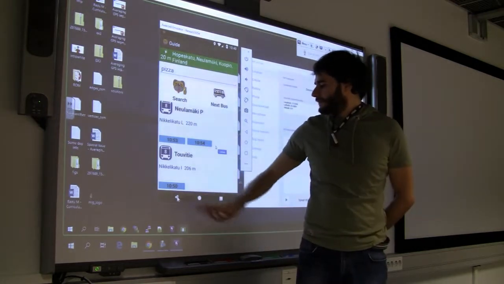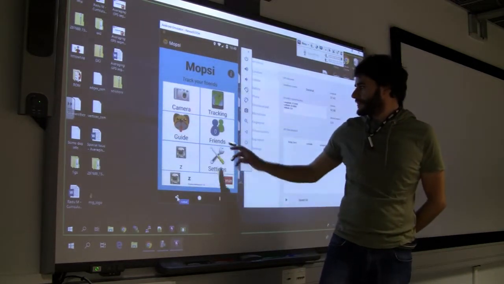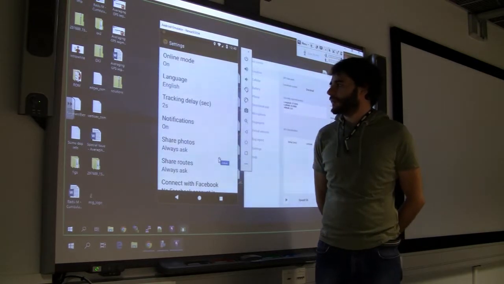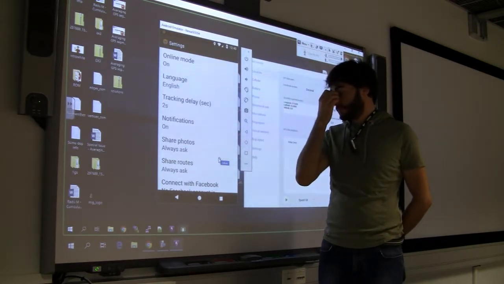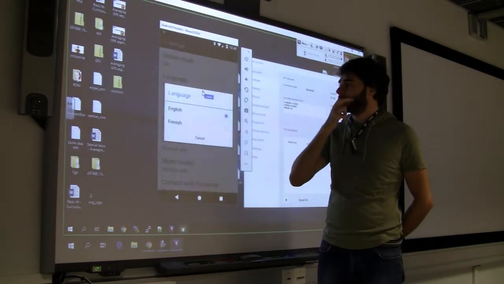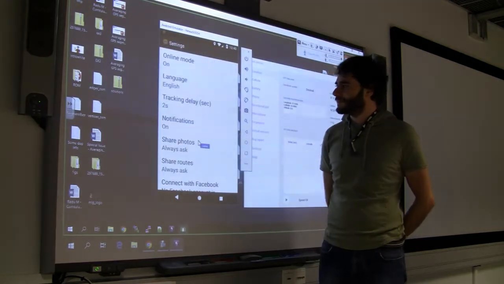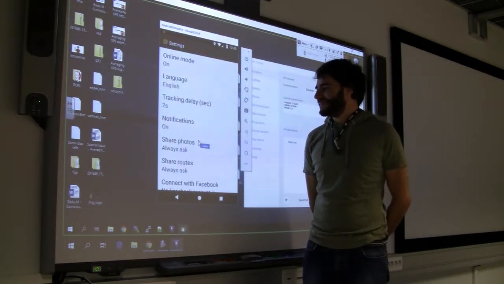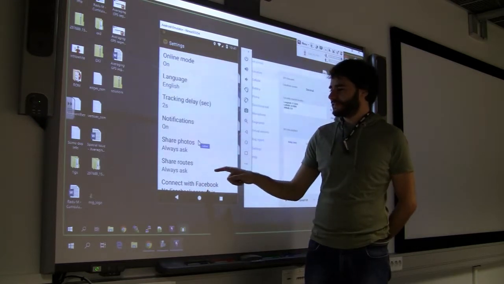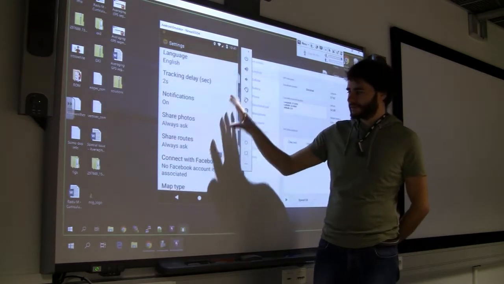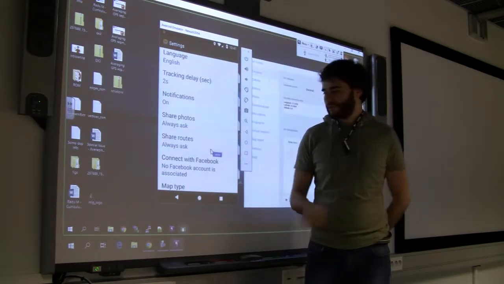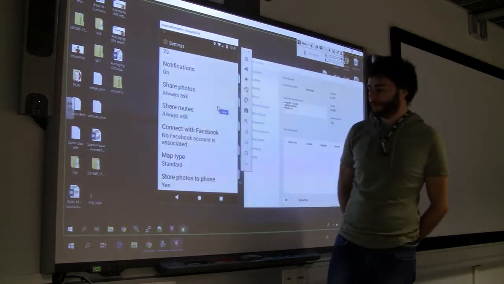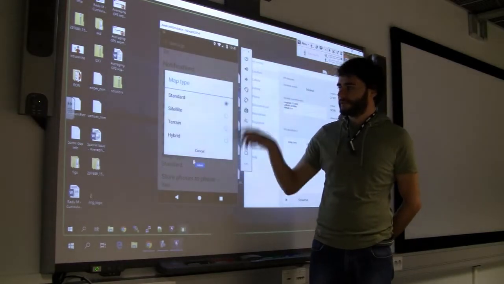Okay, but anyway, let's move a little bit more. Some settings here. Settings are quite basic. Language: I think multiple languages are supported, at least Finnish, English, maybe also Romanian, because we were involved. No, not here. For the Windows Phone, I also added the Romanian language. It's very useful. Okay, notifications, share photos and routes on Facebook, all of these things on the bottom, they don't work anymore. Unfortunately, a lot of work went into that, and now they don't function anymore. And the map type, you can choose to have some different kinds of views here.